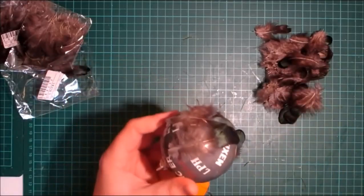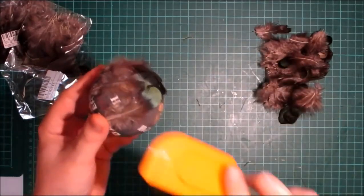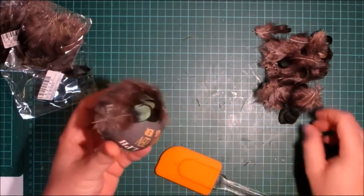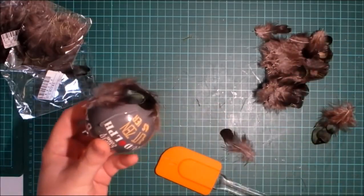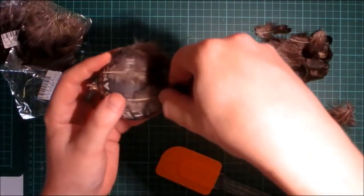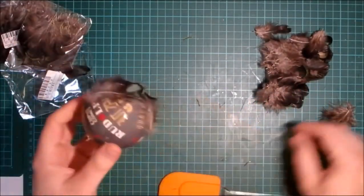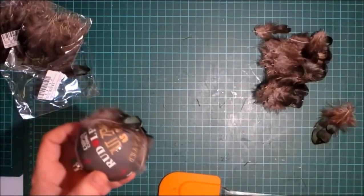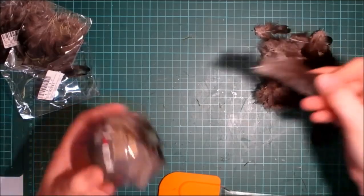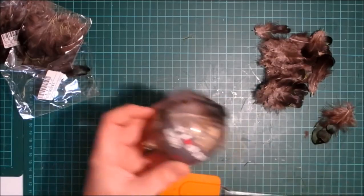So I'm just going round and I'm putting enough feathers on here so the bottom of the bauble is completely covered, and I'm trying to use the same size feathers. And these feathers I just got on eBay. Obviously my main tree is kind of woodland themed, so I'm going to have pheasant feathers in the tree on picks and that type of thing. So feathers are playing a key role in the decor of my main tree this year.